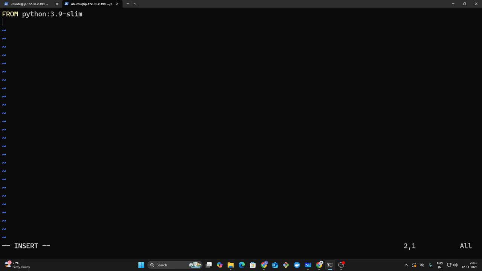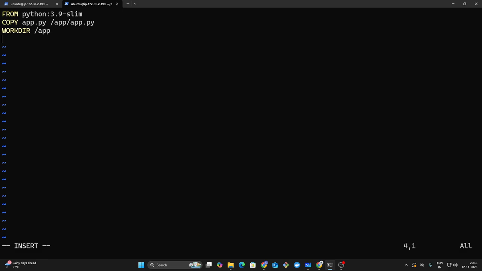Then I'll use the COPY instruction, and we have written app.py, right? I'm just copying that from my virtual machine to my container. I'm planning to copy this under the app folder, so app.py goes to /app. And then WORKDIR. Now only I'm going to set the work directory, so all subsequent commands will run in the app folder. So I'll just provide app.